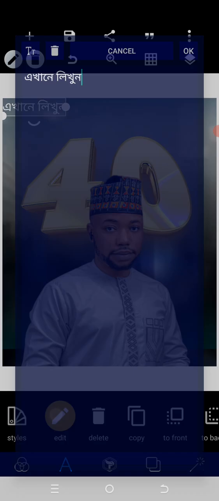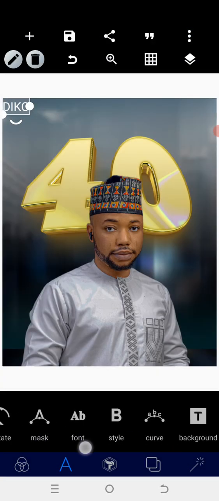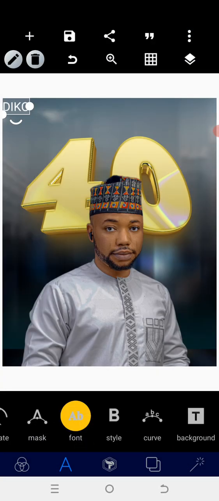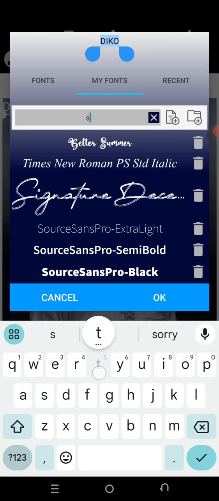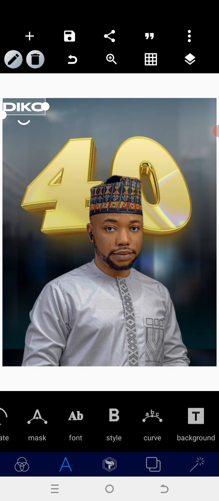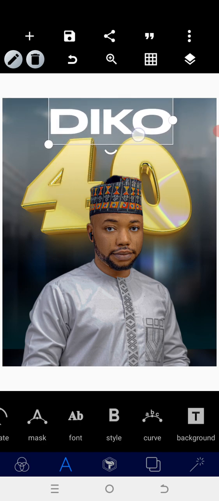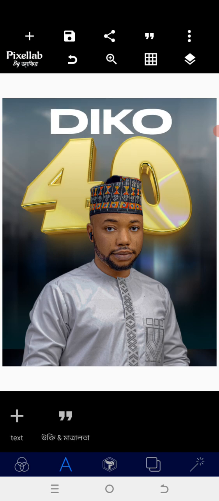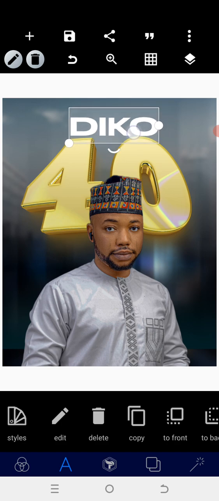You type, let's say, Diko. Which font are we going to use that will be okay for that? Let's say we use Stretch. If I use Stretch, I have to position it here. I guess Stretch should work.